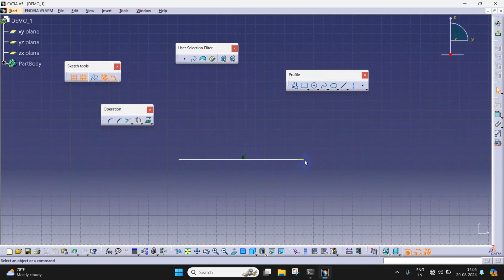That means this line is going to be permanently horizontal unless I delete this H icon. I can just show you. So this is how the length may be increasing, the orientation may change, but it's not going to become tilted or oblique. If I delete this H icon, I can do that.